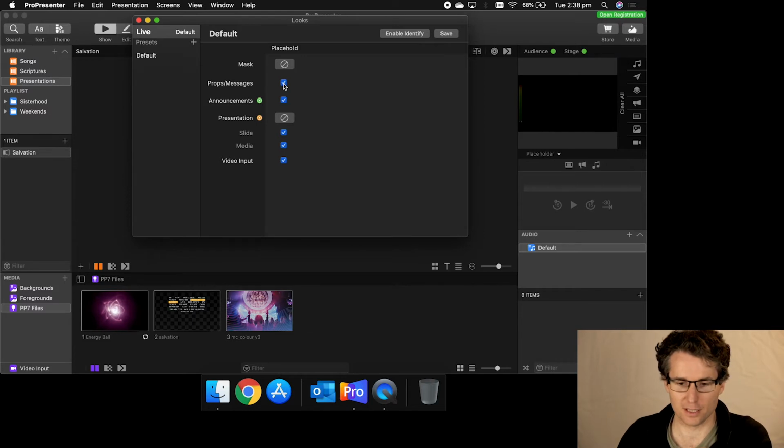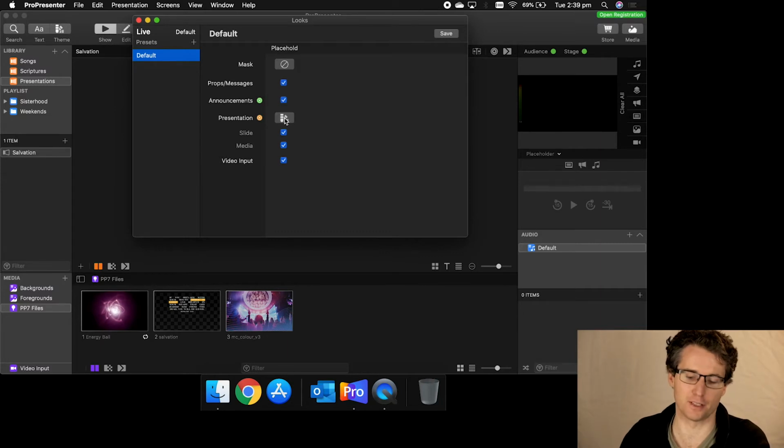Just on the left here, you've got presets. This is where we can set up different options. If you have multiple screens, down here you'd have multiple columns and they would show as your different screens. In a future video, we'll show you how to make lots of different screens, as many as your heart's content. But for now, we'll just work with one and you'll see how this works.